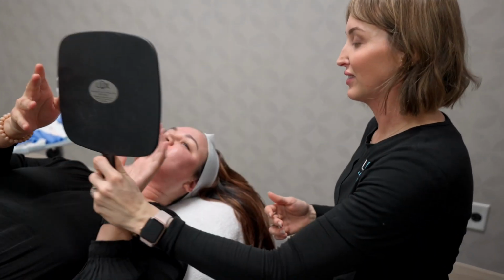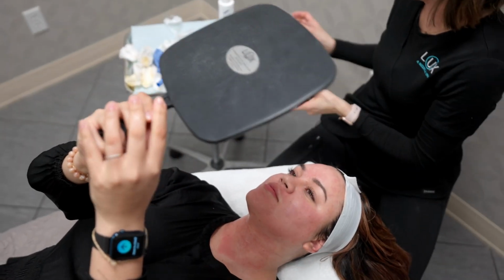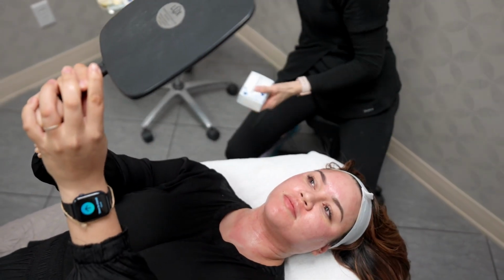With microneedling, you do have to be a little extra cautious after the treatment because we are creating those injuries into the skin, so we don't want to increase the risk of bacteria or infection entering into the dermis. So no sweating or nothing that's going to make you perspire, swimming, or exercising for about 48 hours after your treatment.